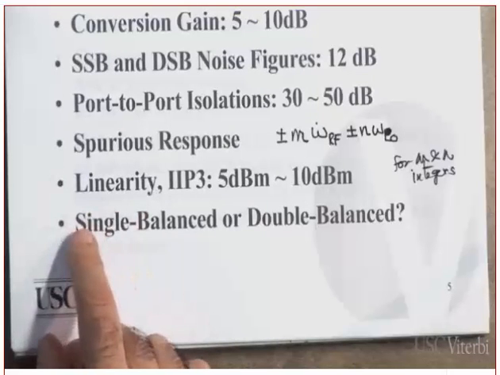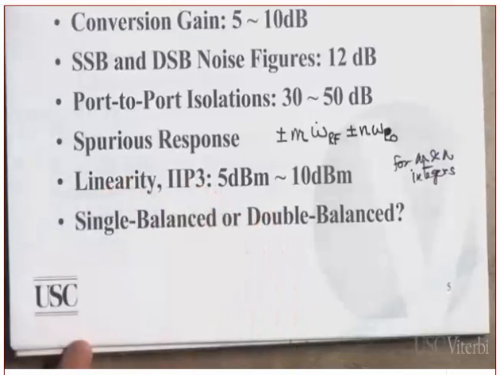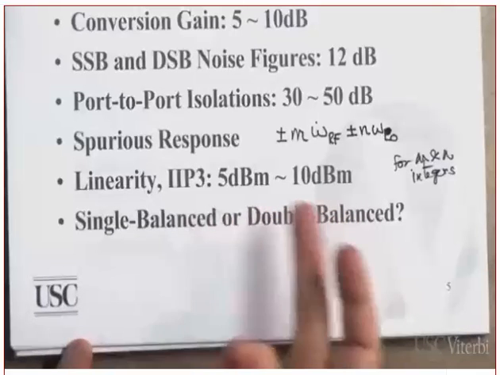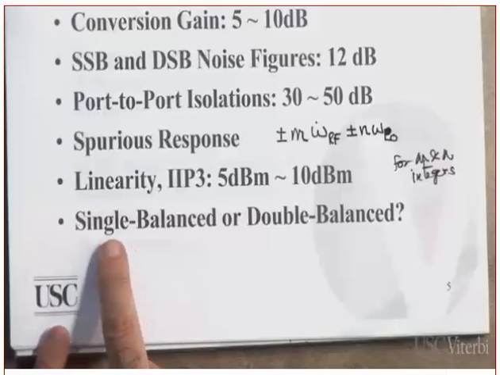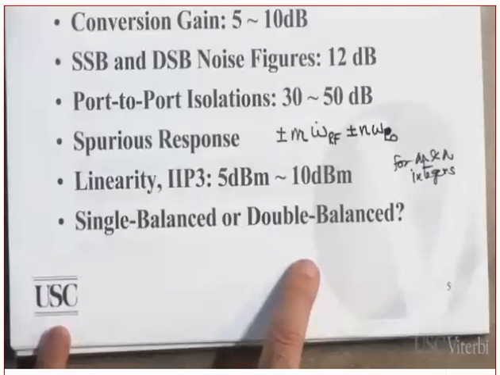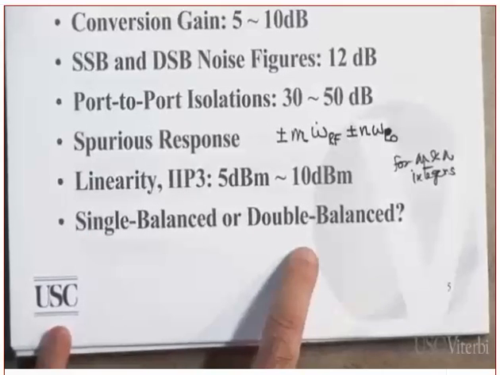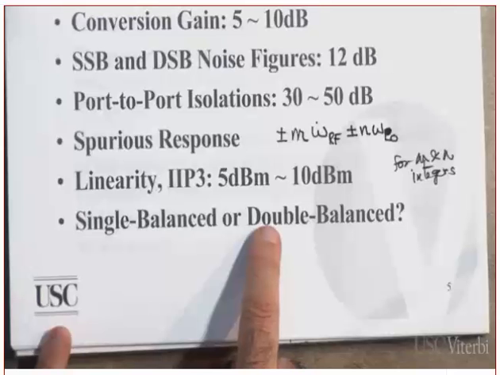Linearity, again, as I told you, is very important for the mixer. And when you measure the linearity, you talk in terms of IIP3. The larger the IIP3, the more linear our mixer. Clear? And I just explained to you what I mean by single balanced and double balanced. One more time. You will see it in the final true and false, so I need you to understand. When we talk about double balanced, it means neither the RF nor the LO.